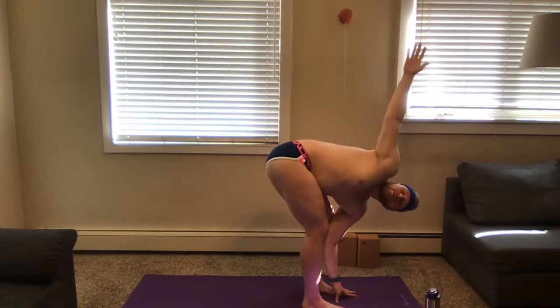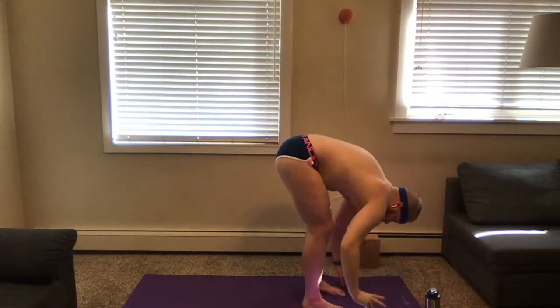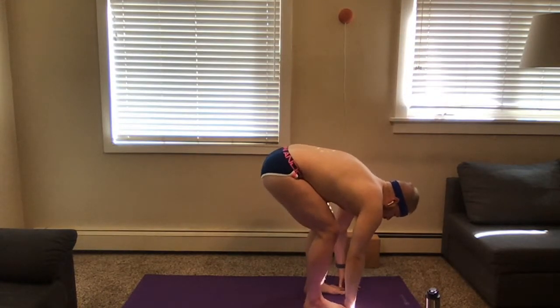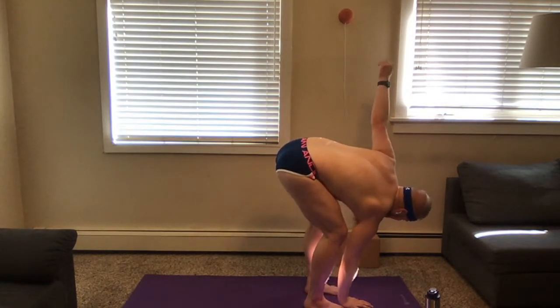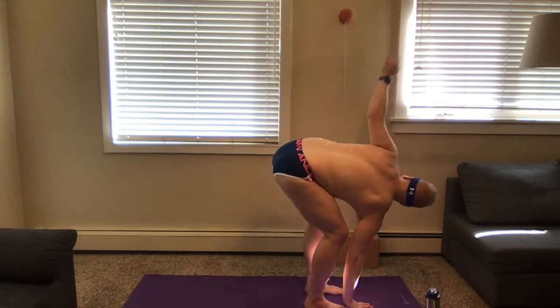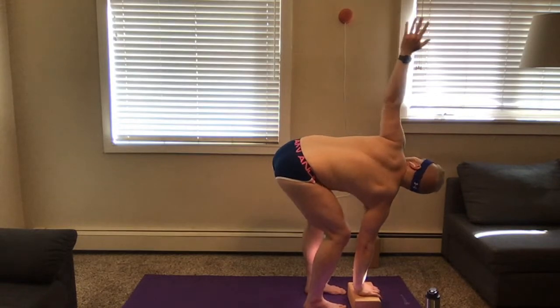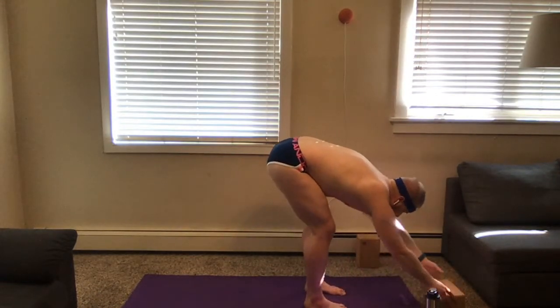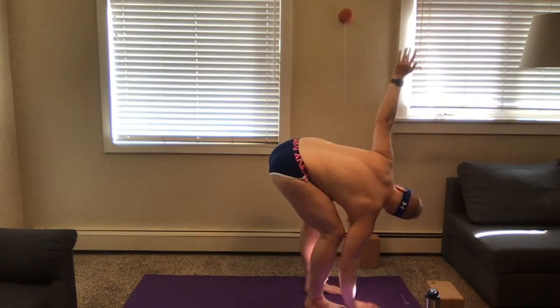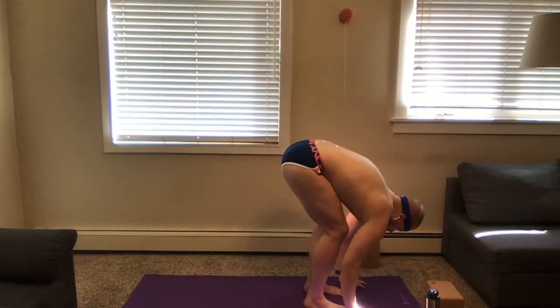Inhale, try and draw that right hip forward, left hip back. Exhale, send your right palm back down. Bend your knees. Start to straighten the left leg. Press your right palm into the mat. Exhale, send your left arm to the sky. If you'd like to, you can bring the floor closer to you by bringing your block underneath your right hand. Exhale, send your palms down to the earth.